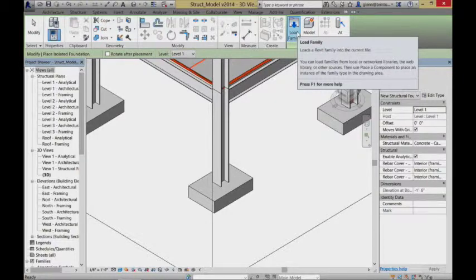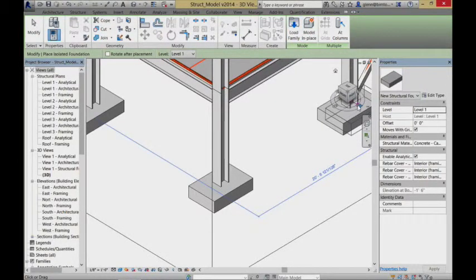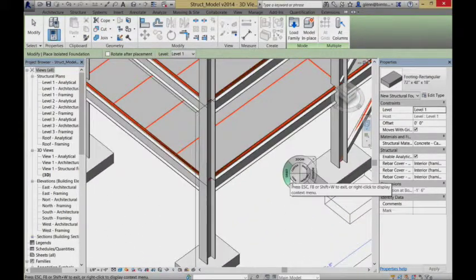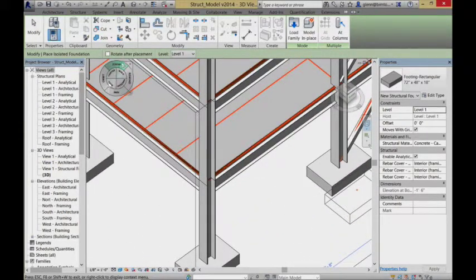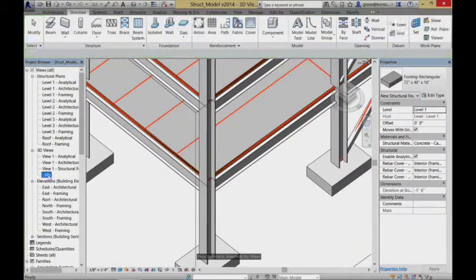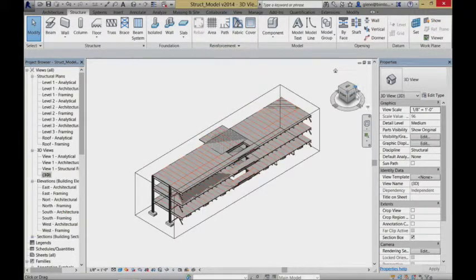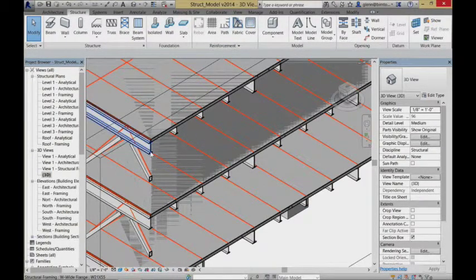It's really just the columns and the beams. Those beam systems, let's see if we can hide those. I'll flip this back around. There are the major beams on the outside.